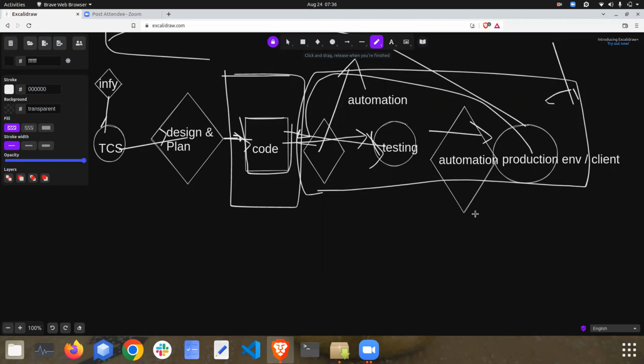I have a question. Suppose in production we find an error, will it go back to developers? Yes, when we find any error in the production environment, it should be immediately reverted to the coding phase. Then the developers understand there was a bug related to our code, so they will make the changes. Once they make the changes in the code, this automation job triggers the changes: there was a change in the code, we need to trigger that code change. Then it is sent to testing, then automation, then the production environment. So this will be like a loop, guys. This will be like a pipeline loop.